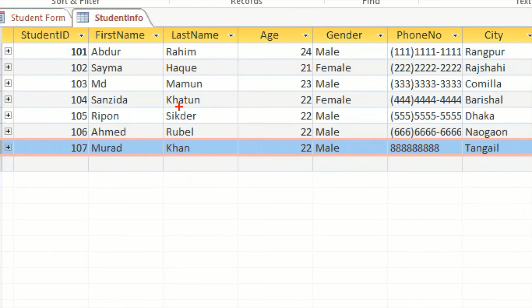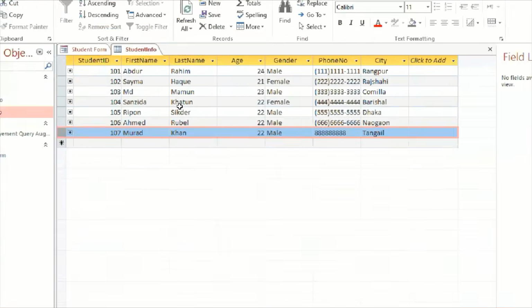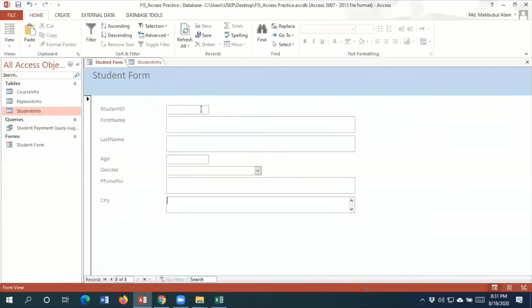Okay, that's the important part. And then sometimes it happens that if you put 108 and another student like Falguni Mojumdar, 21, female, phone number I don't know, hometown say Kushtia, and then you put the blank, save it there, you will not see anything here.